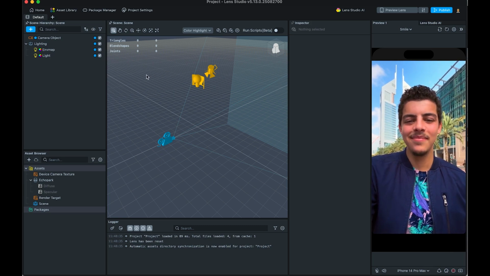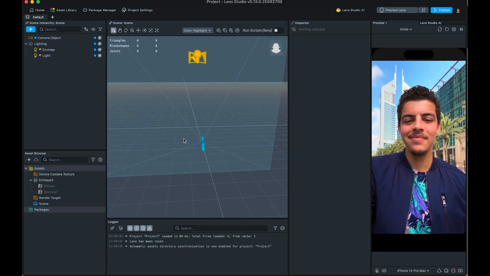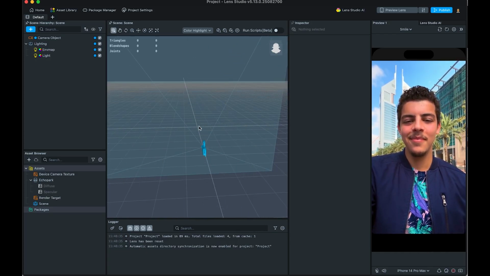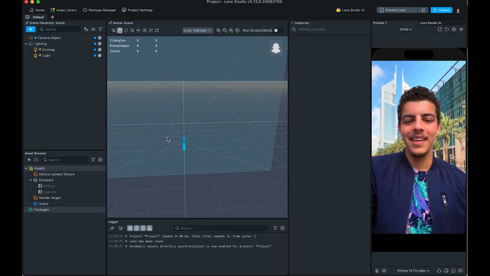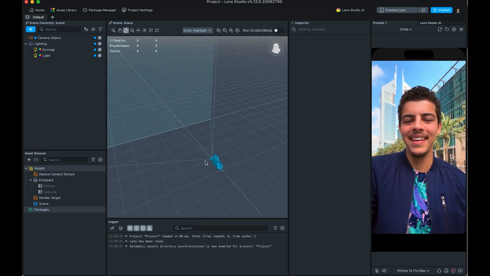So the first thing to get familiar with this environment is looking at the ways to navigate the space. You can right click and move around, and then you can scroll in if you have a mouse, or if you're on a trackpad, you can push with multiple fingers to zoom in and zoom out. There's also these buttons up here which will allow us to pan side to side. This button will let us orbit something, so you can select these as well for zooming in and out.